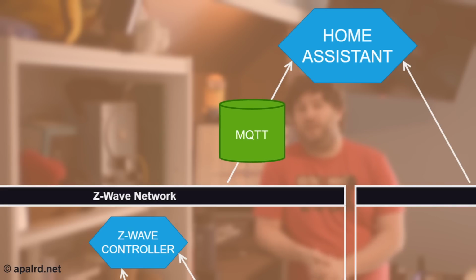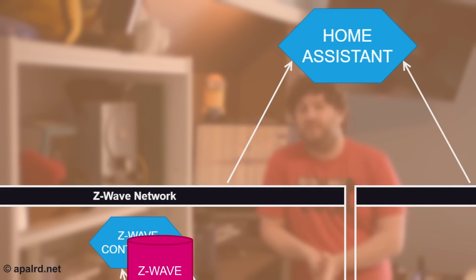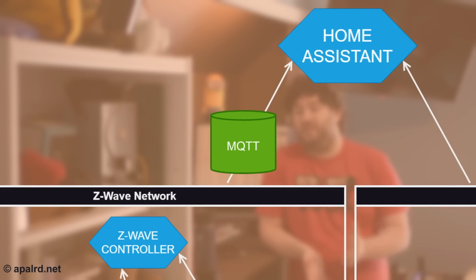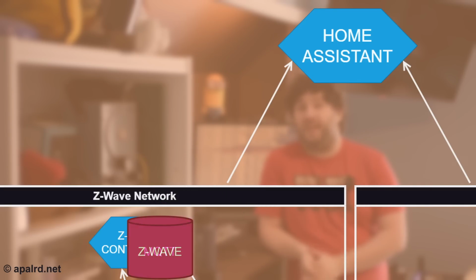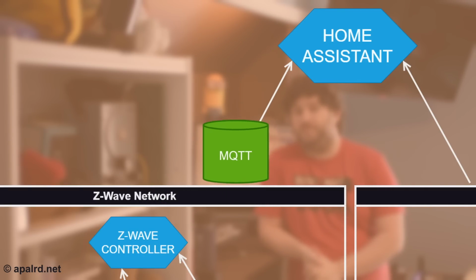It's involved in decrypting the messages from the device, translating them to some other format that something else can accept. Maybe that's MQTT, maybe that's going to some cloud service, whatever. The controller has to do this protocol translation. And this is how you get vendor-specific hubs.